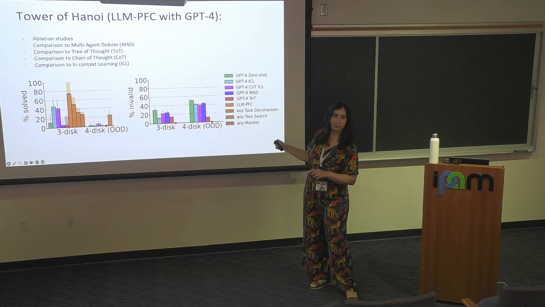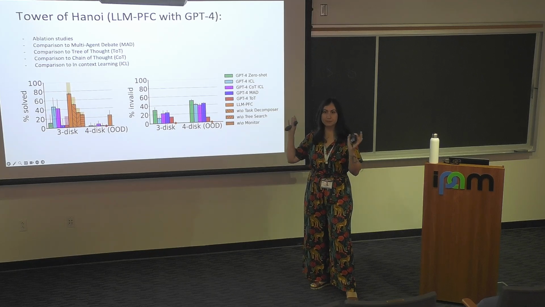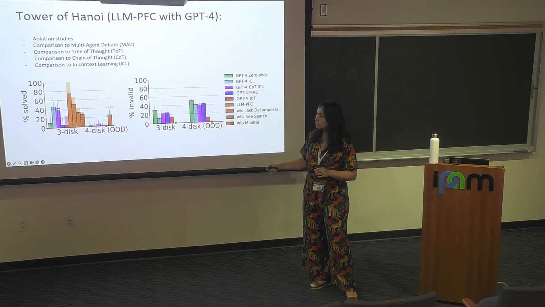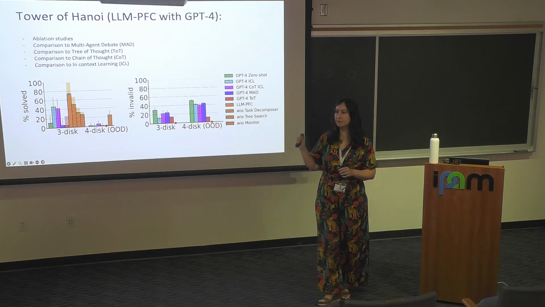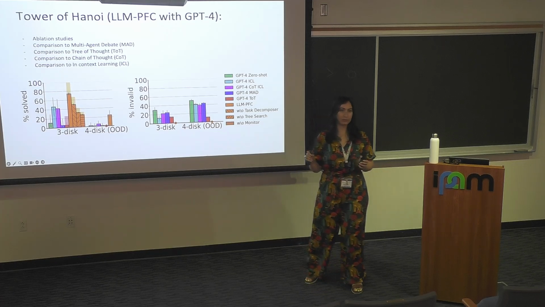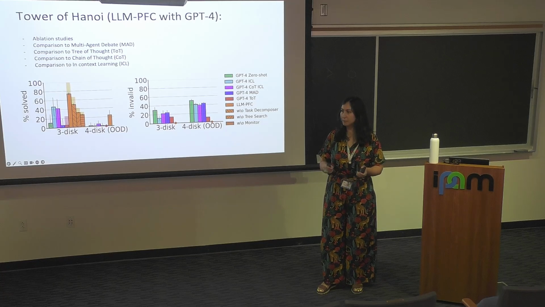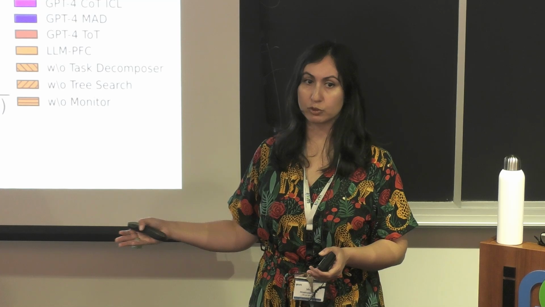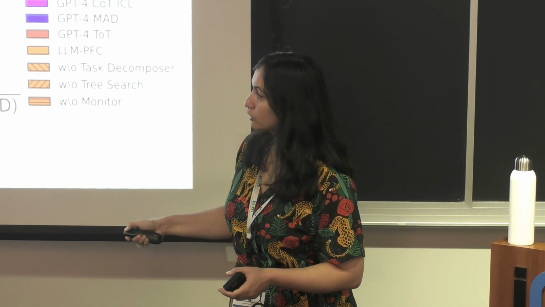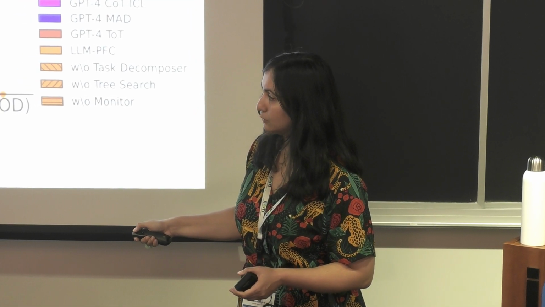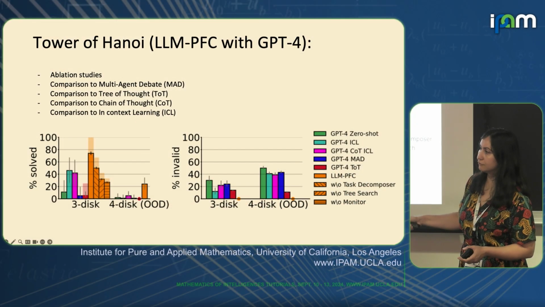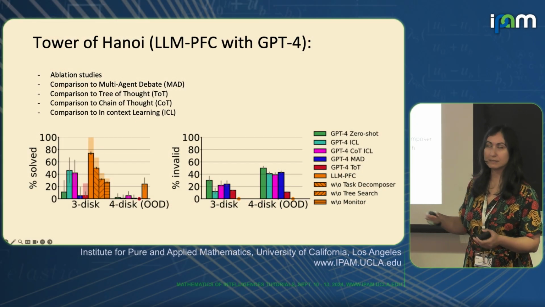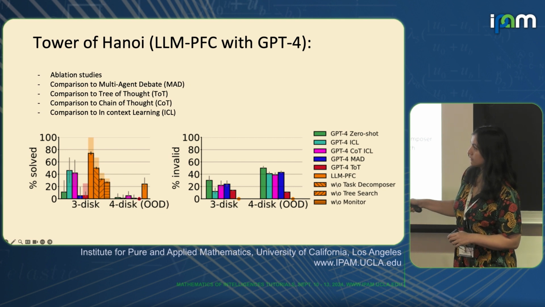And the reason we added that is because of this Tree of Thought guy over here. TOT, Tree of Thought, made a lot of noise, a very famous method. They only reported the best, and they never reported the mean and standard deviation. So when we tried to compare the method, we were like, why can't we make it work? And then we realized they're only reporting the best. So in order to report Tree of Thought the way that they did and the way that we did, we had to also report ourselves the way that they did. So that's what you see over here.